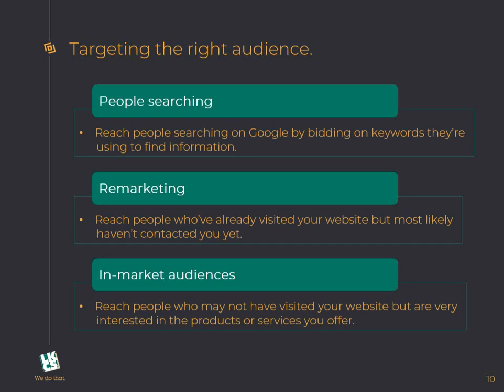So, in-market audiences. This is a great targeting method that I don't think is used enough. In-market audiences are essentially groups of people who've been identified as being highly interested in a product or service. They have been actively researching or comparing products and services online. And Google collects this data on a person and puts them into a pool of users, a list of people who are in market for something. And there are many lists you can choose from. So for home loans, you can target audiences interested in just mortgages, or you can get more specific with interests in mortgage refinancing, home equity loans, or home purchase loans.